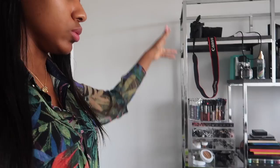So I've been online trying to measure out this room and make sure I get the right amount of drawers, because you can customize the wardrobe. You can customize everything in the wardrobe. So on two of them, I have a clear shelf that I can pull out and place my jewelry really nicely. I lose jewelry like crazy, so this will be perfect. It's clear, and I'm excited.